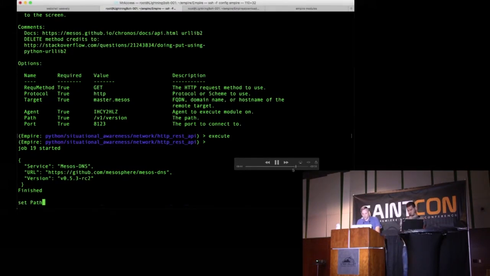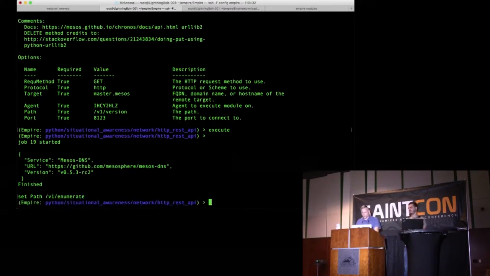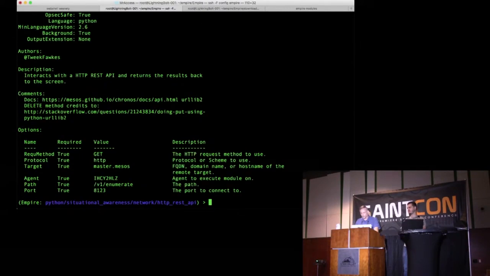So from here, we just set that path, and then we execute using this RESTful API module, and then we'll get a full list of all the services and ports inside of the cluster. Now, there's a few other ways you can get the same data.